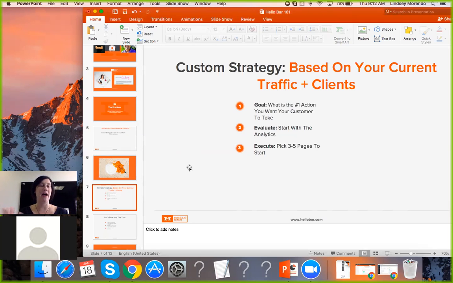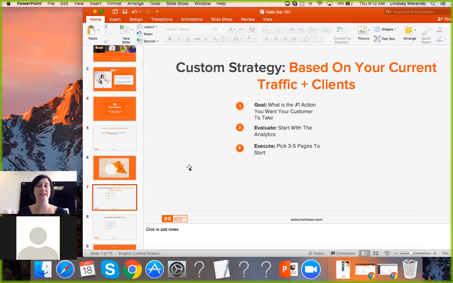So instead of having so many calls to action taking people to so many different pages, focus on one main goal. Because if you put all your force and power behind that one main goal, really grow it, get it to the point you want, then you can create another goal. But think about if you have a few different calls to action on a website and they're all going to different places, then you're not going to have as much focus in that one area and you're going to be kind of spread out. So one, thinking about your goal.